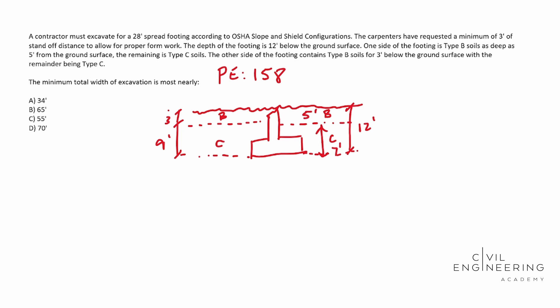Something worth noting is any soil type over a lower soil type requires the cutback for the lower soil type. Whenever you're looking on that page, that 158, you're going to see that type B requires a slope of a one to one slope or less, obviously. And then type C requires a 1.5 to one.